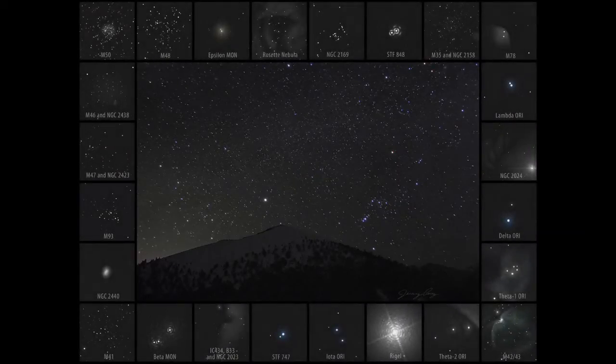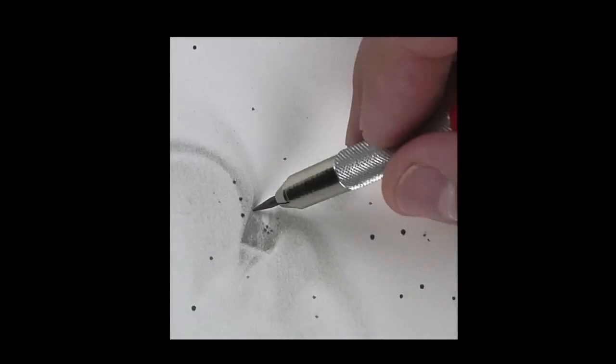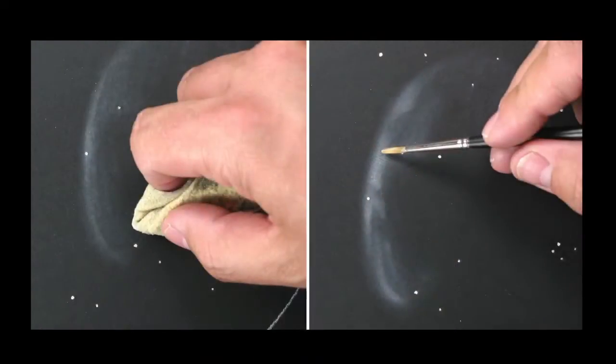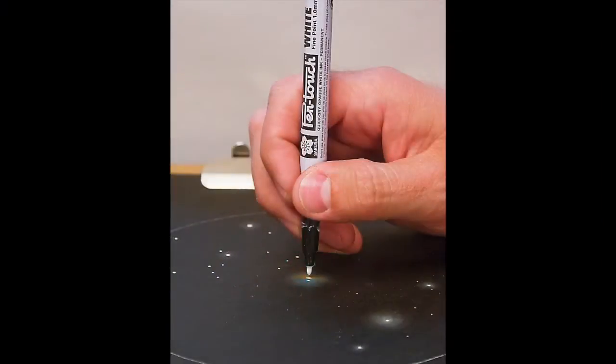I sketch my observations because it helps me to see better. It helps me understand the amazing things I do see, and it allows me to share the wonderful views with others. There are so many great astronomical objects to choose from and different ways to sketch them, I had a difficult time deciding what to demonstrate.